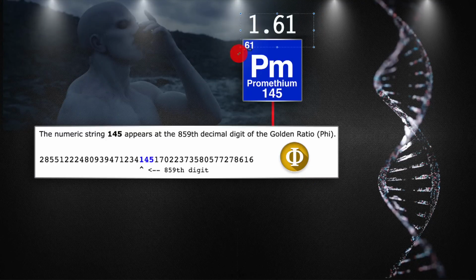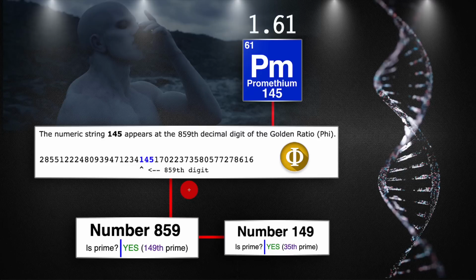So here's the average atomic mass for promethium, 145. So we bring that into the string of the golden ratio again because it's 1.61. It's got the 61 right on there after the decimal. And is it a prime? Is it a big number? Of course it is. 145 occupying digits 859, 860, and 861. 861, it's the hierarchy of the 61. But the 859 is a freaking prime number. It's not only any prime number, it's the 149th prime number, and then I go as deep as I can.